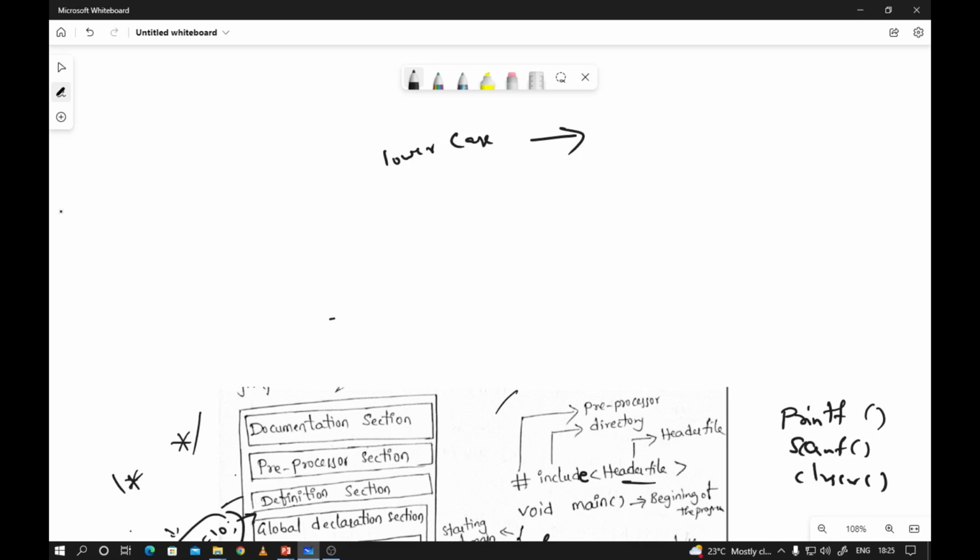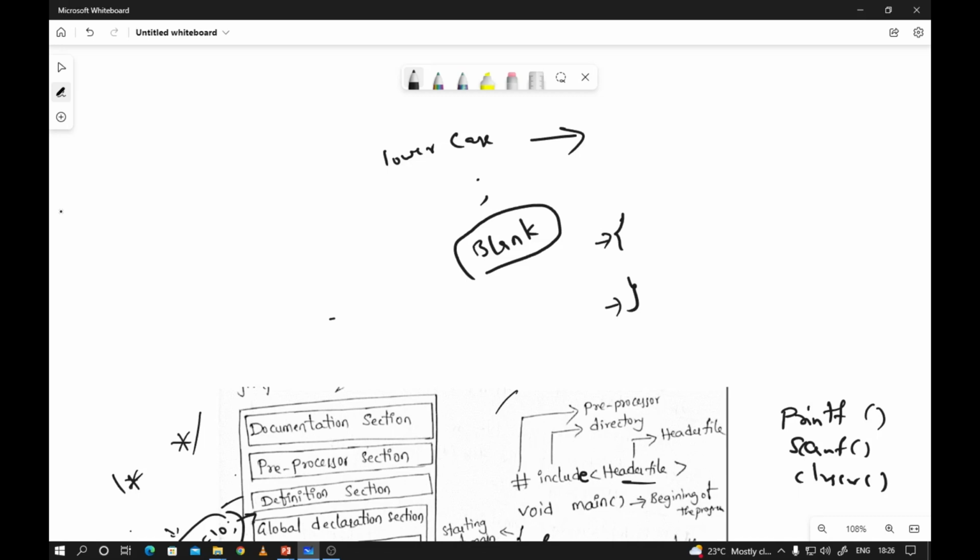The next one, every statement ends with a semicolon, and blank spaces are not allowed in between functions, variable names, anywhere. Why? A blank space is also one of the characters, you mind it. And you can write statements anywhere in between the braces, the opening brace and closing brace, not outside the program or before the program.